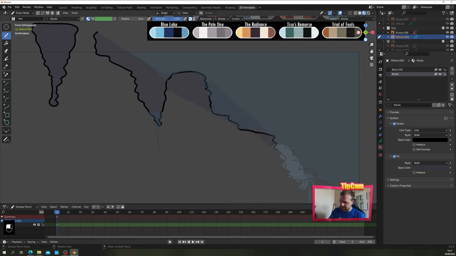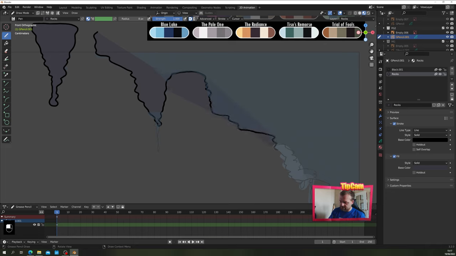So we're going to add a new layer on top, and we'll call this one moss. We will uncheck use lights for now, and we'll add a new slot in our material properties. Let's start with the rocks as a base material, create a duplicate of it, and then change it to moss. And let's go to our fill color and we'll select a nice green. I can always change this later on, so I'm not too bothered. Let's just choose, perhaps this dark green here looks quite good.